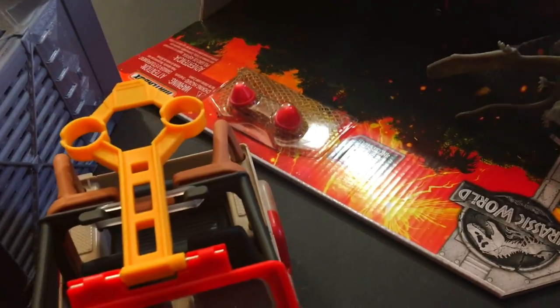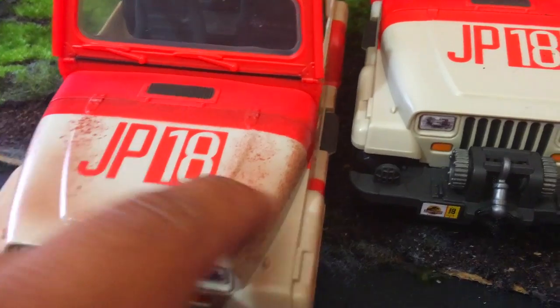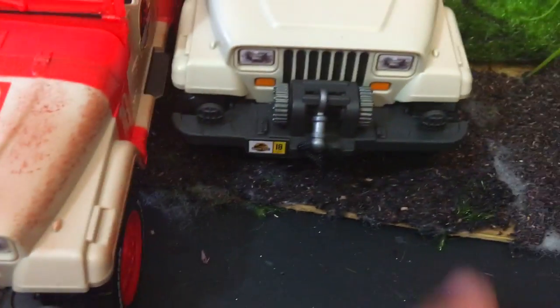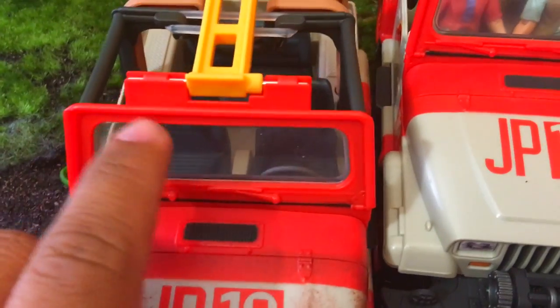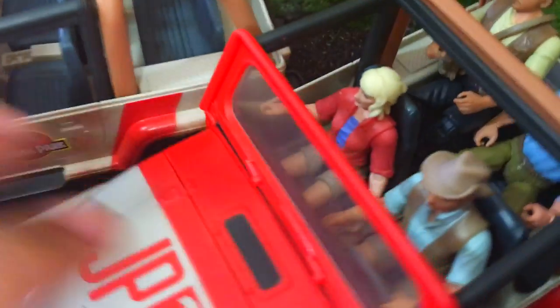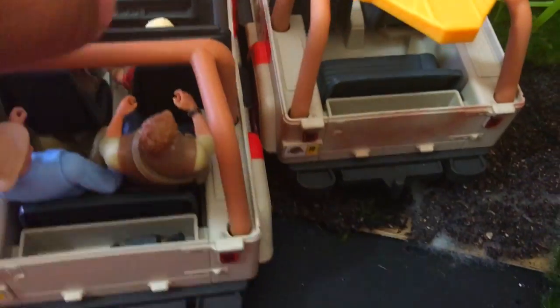I've even got an Owen figure I'm going to throw in there. First thing I wanted to show you guys — they're both Jurassic Park 18. If you look, they're the same number. This one's got more of a dirty paint job to it. This one I got for $15 through Walmart.com. It came with a Dinosmart Launcher. This does not have a working winch, but this does have a working winch, so that piece is definitely different. The seats and the inside all look the same. This is definitely a different windshield because it has that mechanism on it. The seats look exactly the same. Same Jeep. There's no tire on the back, which is a little disappointing — the other one's tire made it more accurate. But they both have the JP18 sticker, so comparison-wise, they're the same thing.